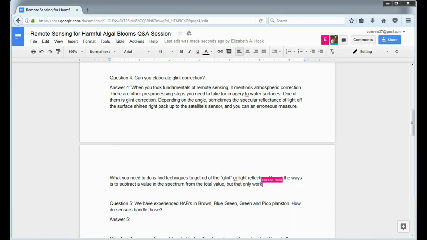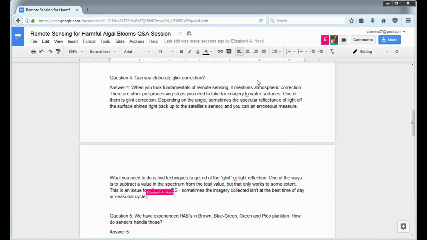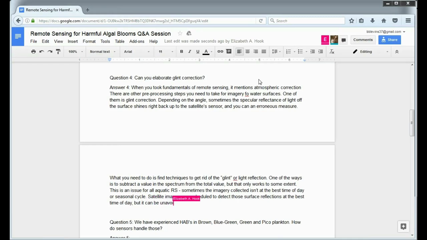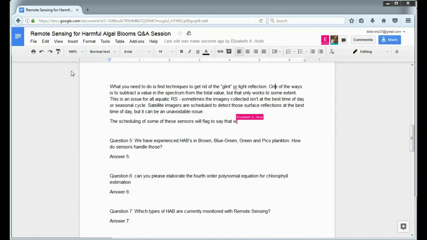And so, one of the ways that people will do this is they'll subtract a value in the spectrum from the total value, but that only works to some extent. And this gets back to the issues that we have with aquatic remote sensing, not just related to HABs, but to all aquatic remote sensing, is that sometimes the imagery that's collected is just not at the appropriate time of day or the seasonal cycle in terms of what the angle of the sun is over the water. And so, satellite imagers are scheduled to try to collect those surface reflectances at the best time of day possible to avoid things like sun glint. But it still is an unavoidable part of the process. And if you ever go and look at the scheduling of some of these satellite sensors, you'll see that they'll flag the data that this day is going to have too much glint, because we just know in advance. And they do this for MODIS when you collect the data.